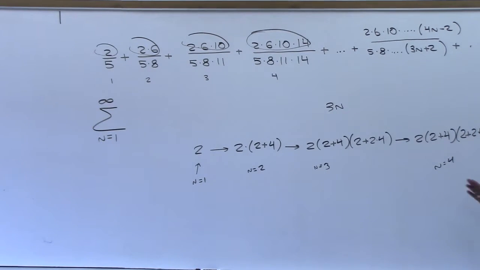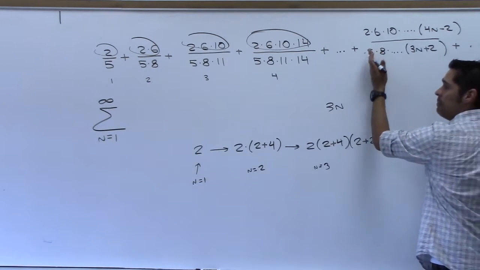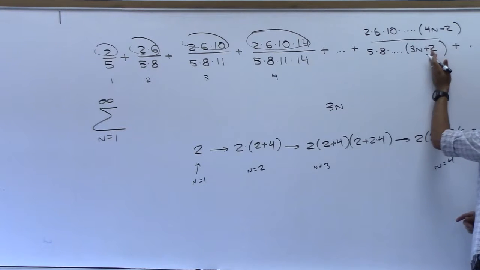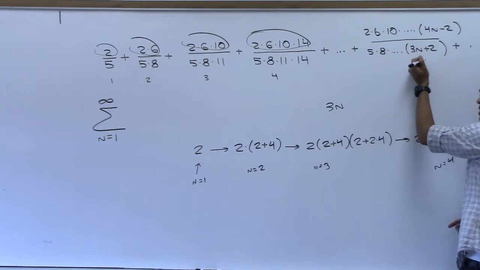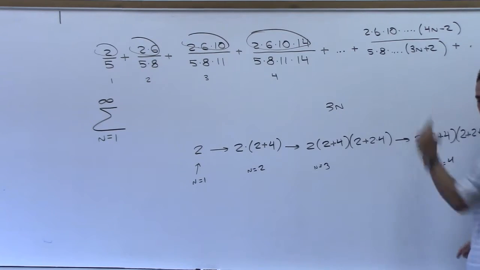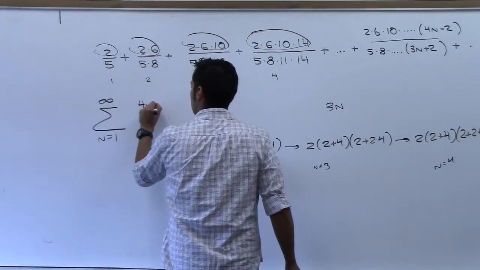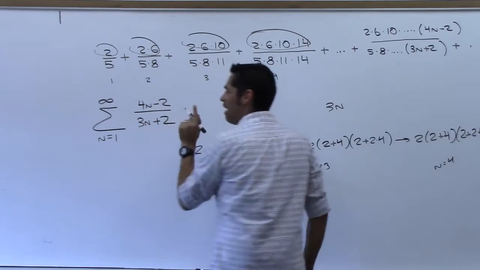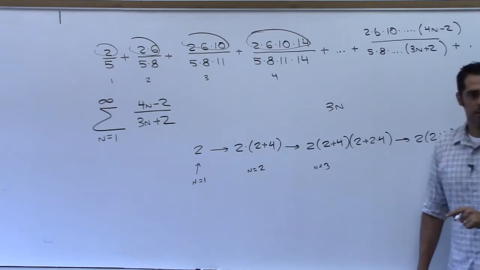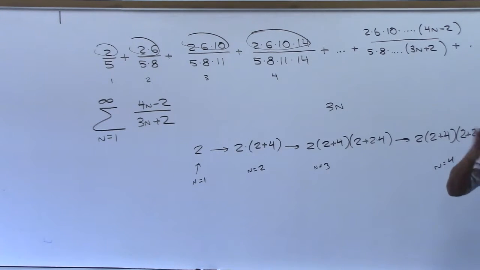The important thing is that this stuff in front means I have to keep multiplying until I get to that number. It's not just that number itself. Understand? So in my summation, let me just write this down. Don't write this. This would not be correct. Do you agree? Because what that's doing is grabbing only the last number. It's not telling you to keep all the other numbers each time you go.